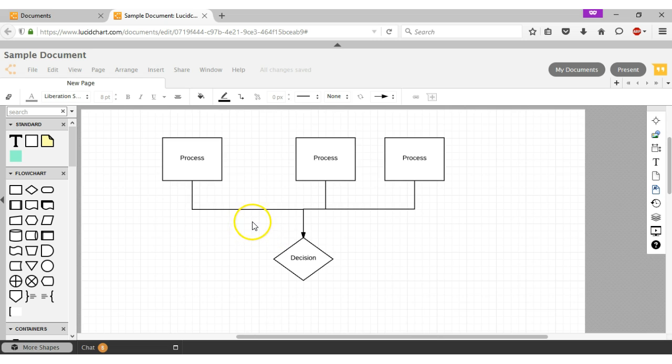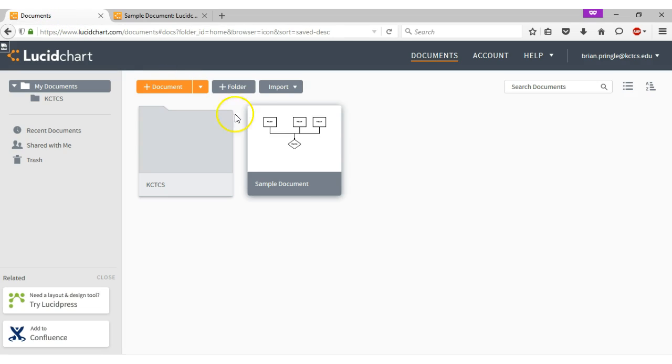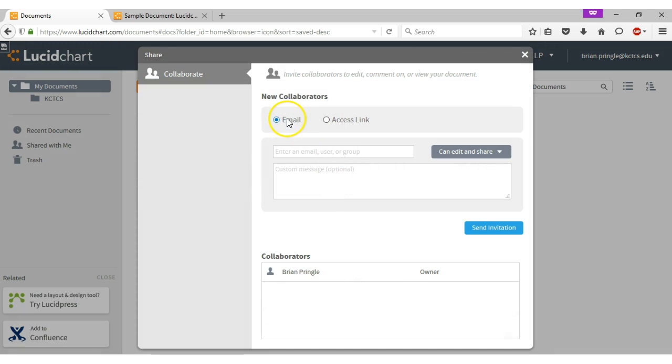All right, so let's say I'm working on a project with multiple people. I actually have the ability to share the document. Now, you should be able to select the share icon up here, but it's not actually working. So I'm going to go back to the menu, and you'll see that my document exists here. If I right-click on it, I now have the option to share it from here. I can email a link to somebody else. I could specify who else I want to be able to modify this or look at it. I can set permissions on what they can do, so they can provide comments, view it, edit it, or share it with other people. And then I can send the invitation.